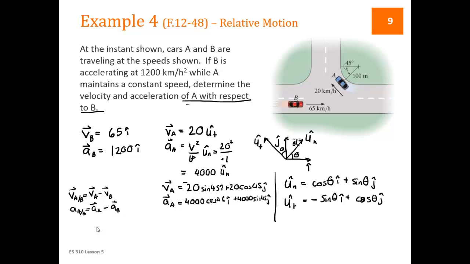So now we've got to plug these in here. VAB minus VB is going to equal VA. So the I hat of VA is negative 20 sine 45 minus VB 65 I hat. And that makes sense, because the 65 is one direction. The 20, part of the 20 is in the opposite direction. So it looks like it's faster. So that's the sum.